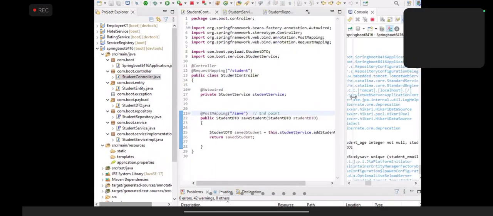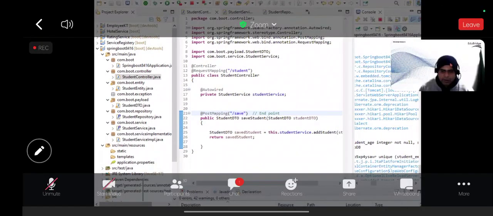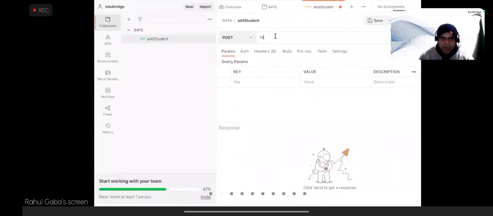So how can you define the URL? HTTP, localhost 8080, right?